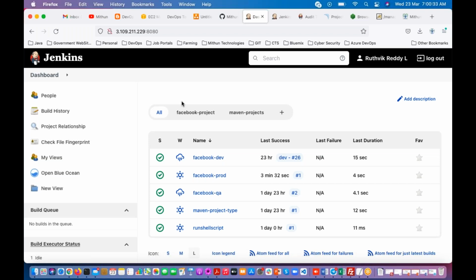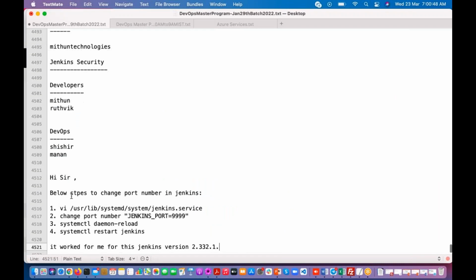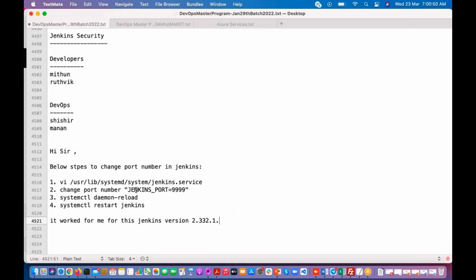Yes. So for that, we are going to do some configurations. Arun is saying, hi sir, below steps change for the port number change in Jenkins. So he updated the jenkins.service file.